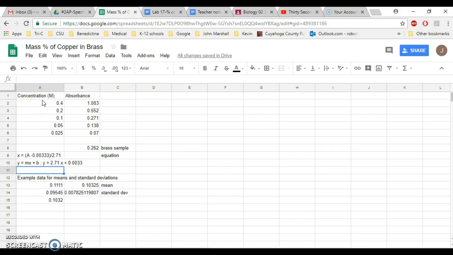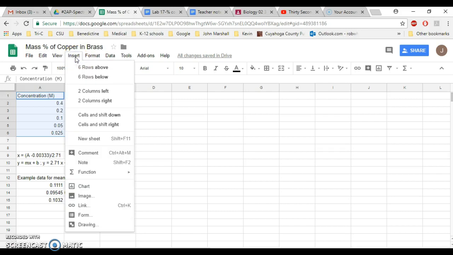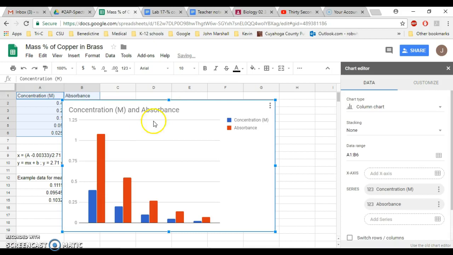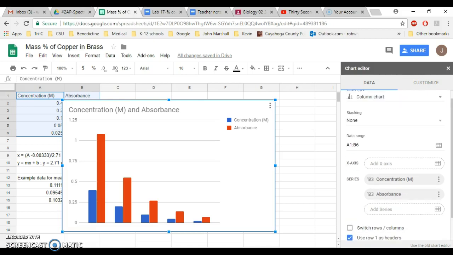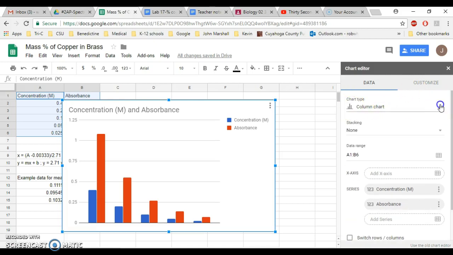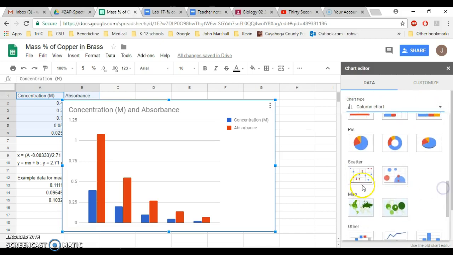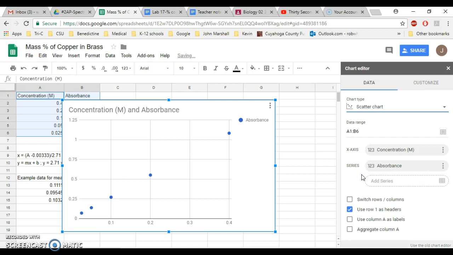So after you've got your data formatted just like I have, you will select these two columns. And then I want you to go under Insert and hit Chart. A chart will pop up, and as usual, it always puts it in kind of a weird setup. So the first thing I want you to do is to actually change the type of chart. So go down until you find XY scatter and select that.